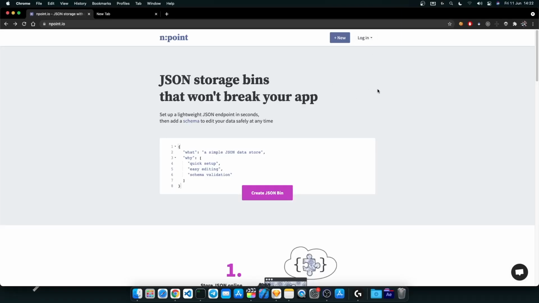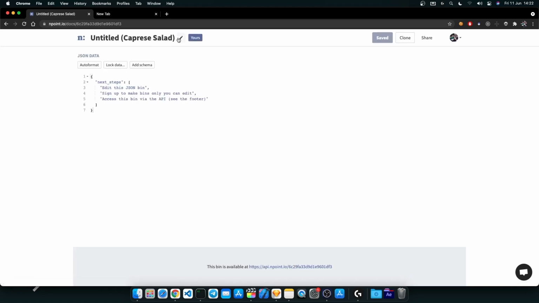So the first thing you want to do is go to endpoint.io and create a new account. I already have an account, so I can just log in. After you have logged in, click on new, and then name it whatever you want. Let's say short links, and save it. And in here replace this with something like this. Let's say React, and the link will be, let's say, https reactjs.org, and then hit save.